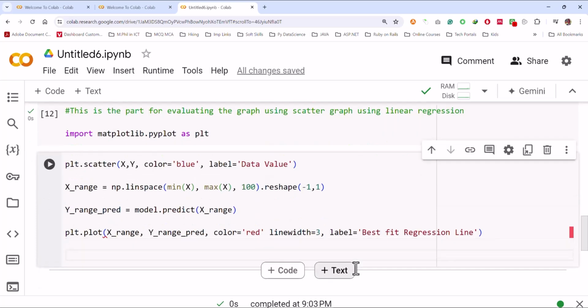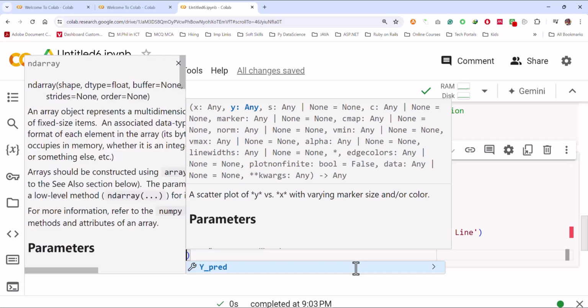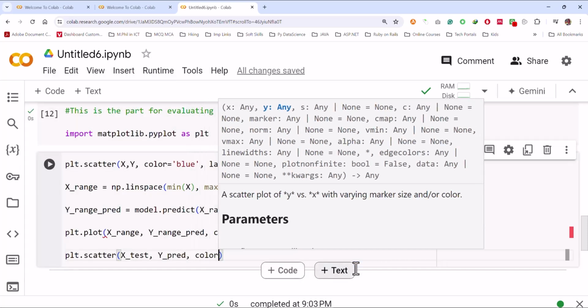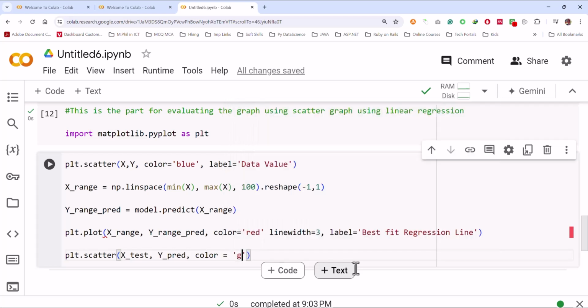Now I need to plot the scatter graph. So plt dot scatter, I need to pass x underscore test comma y underscore predict comma color equals to green.